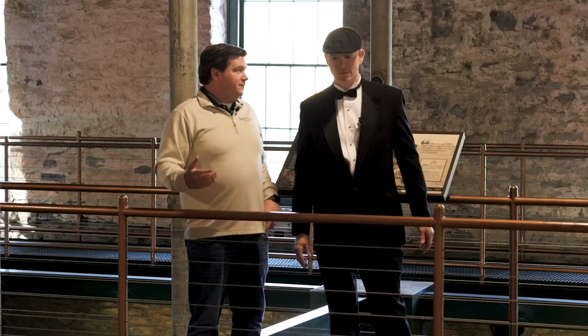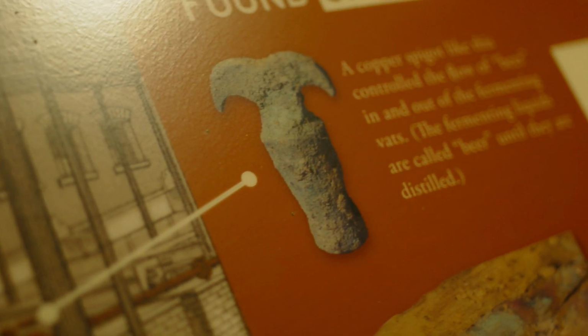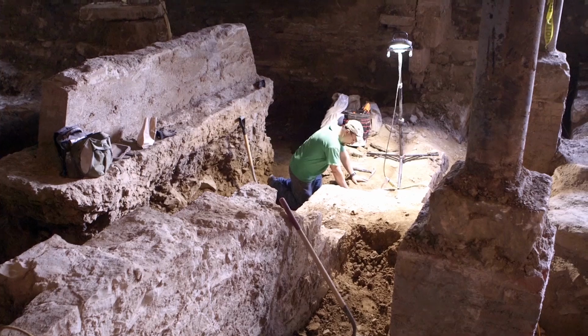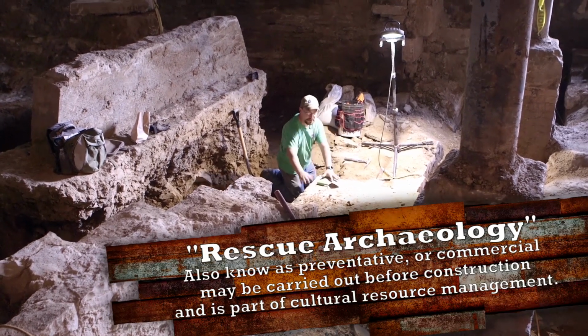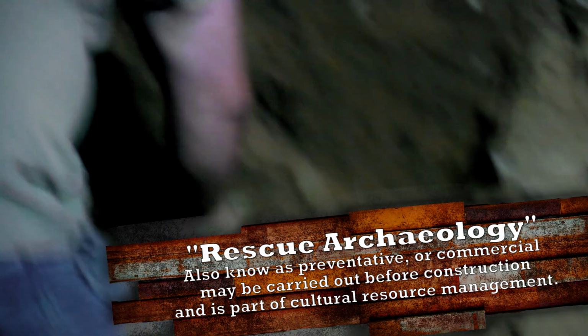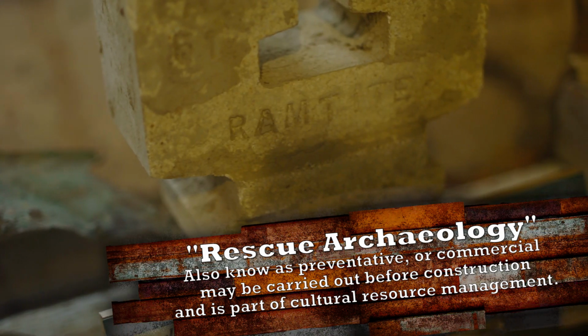At Buffalo Trace Distillery, we felt it was our duty to preserve the history that we were finding. So we turned this entire floor into an archaeological dig. We put a grid out on the concrete and we excavated 1 square at a time. We'd start with a miniature backhoe, and then as we started hitting solid surfaces, men would get down in there with buckets and literally dig it out by hand until we uncovered everything that we could find.